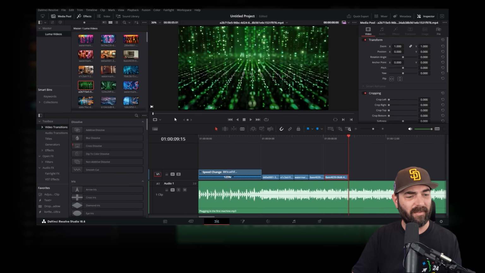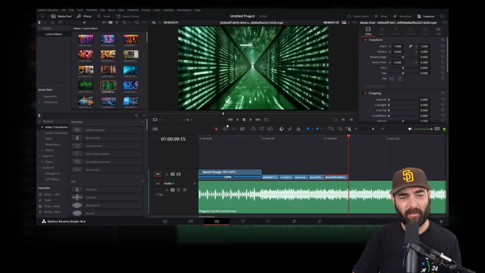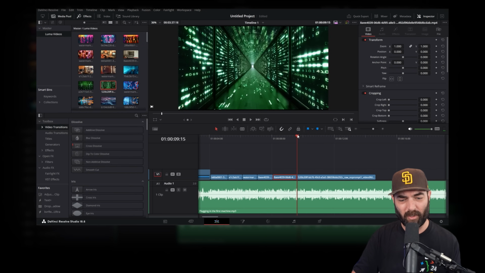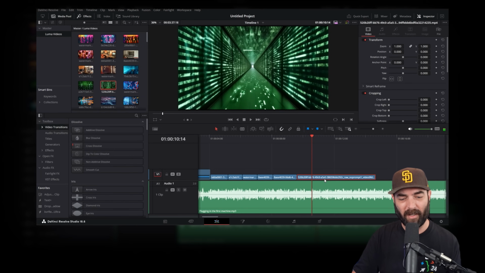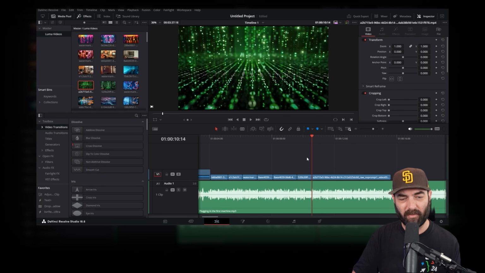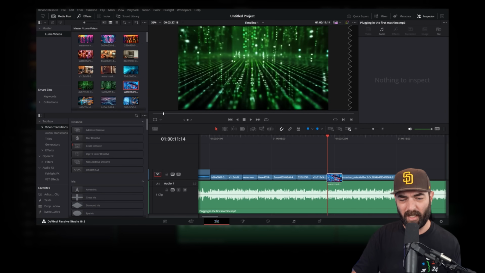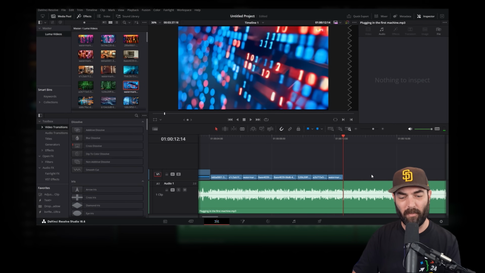And then I want to go to some of this binary, matrix-looking imagery. I like this one because it sort of continues that zoom-in effect. So I'll plug this in here, make this one go for about 1 second. Cut it right on the beat again. Move into this one that looks like similar style imagery. We'll cut that on the beat, pull in another one of these, and you can see where this is going. I just like to cut it to the beat.